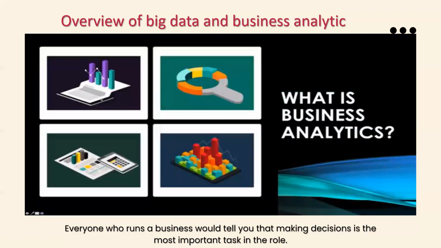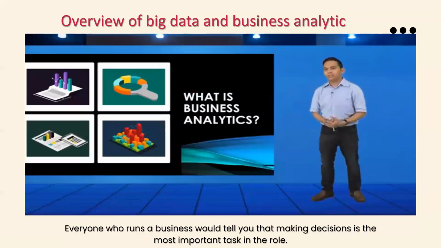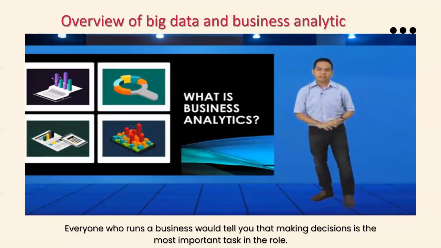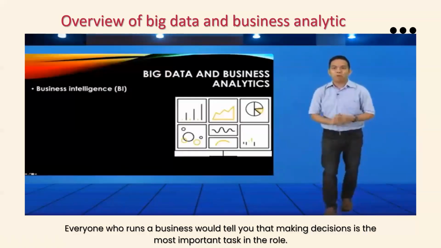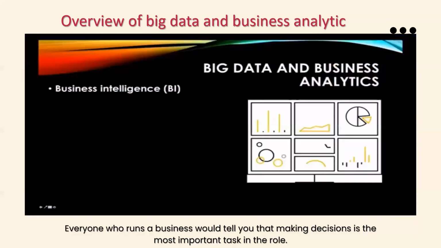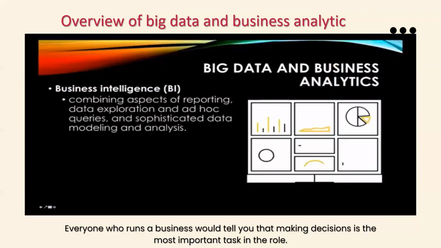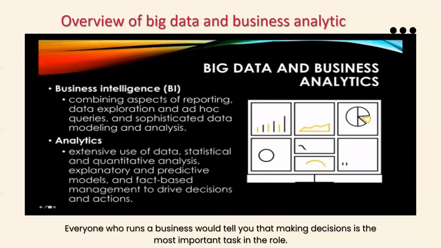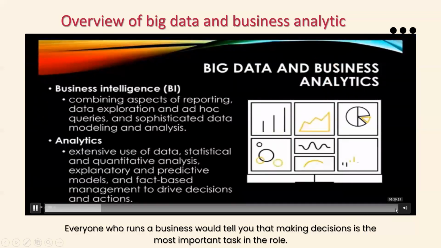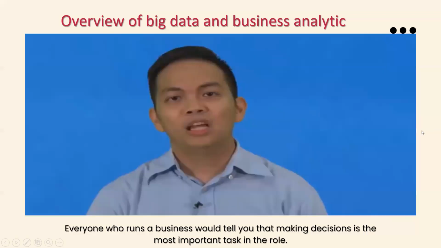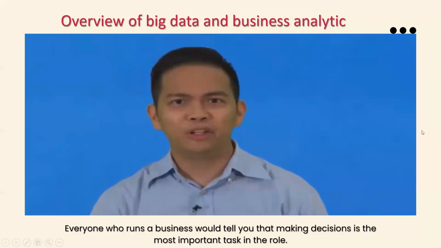So what is business analytics? First of all, we'll be looking at business analytics, which comprises several different tools and techniques that are crucial for business analytics. So first off, we'll be looking at what is business intelligence. It's all about combining aspects of reporting, data exploration, and ad hoc queries. And what is analytics? Analytics is the part wherein we go into different modes of statistics, analysis, and interpretation of all of this data.